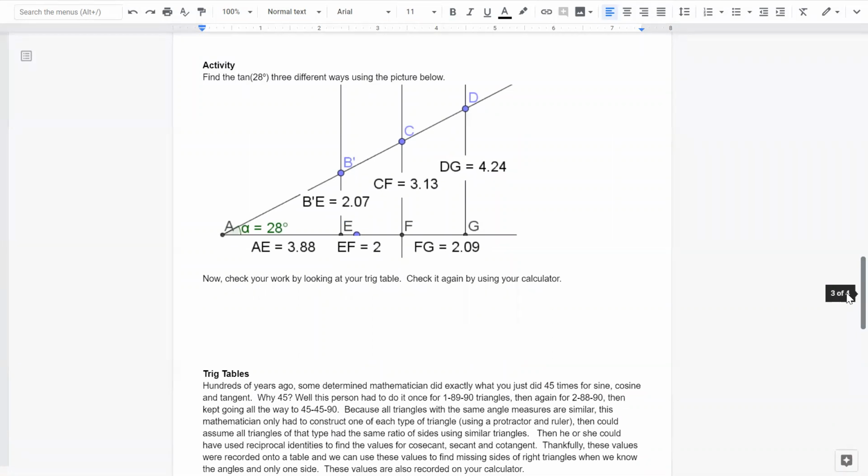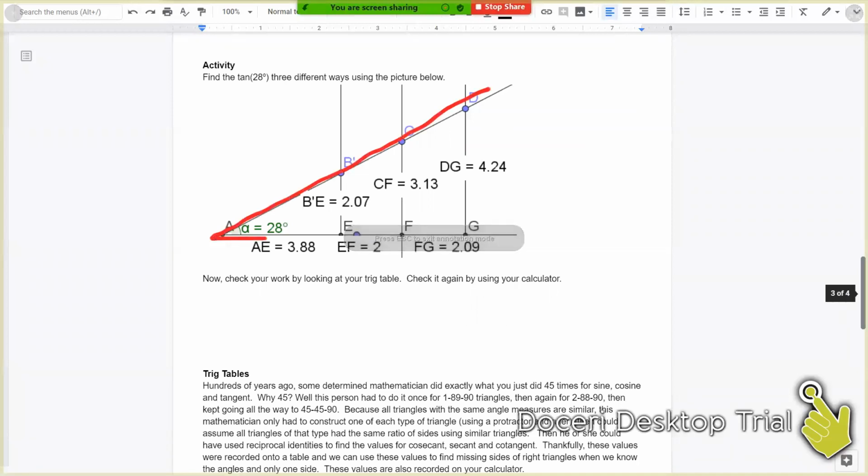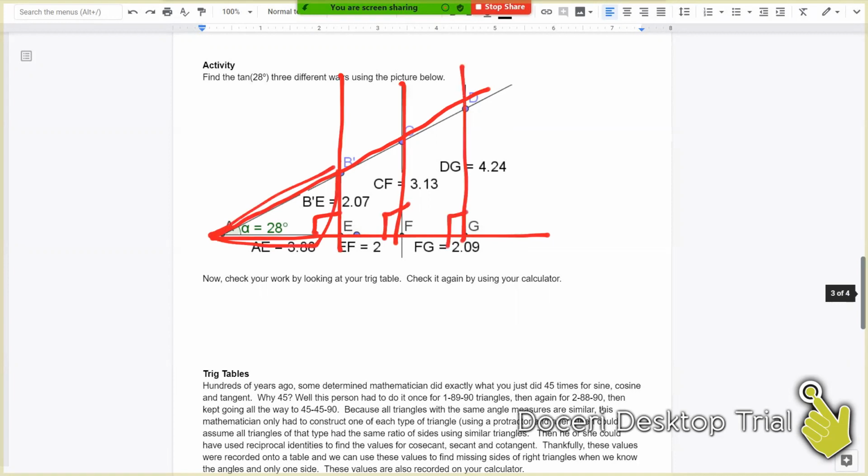All right, so now this activity here, I encourage you to pause and try this on your own. So you have a right triangle. Well, you really have a 28-degree angle here. So if you look at angle DAG, it's 28 degrees. Okay, let me highlight that for you. This angle right here is 28 degrees. Sorry, having some technical difficulties. So every time you draw a perpendicular line here, you create a triangle that's similar to the other triangle because they all have the same angles, all right?